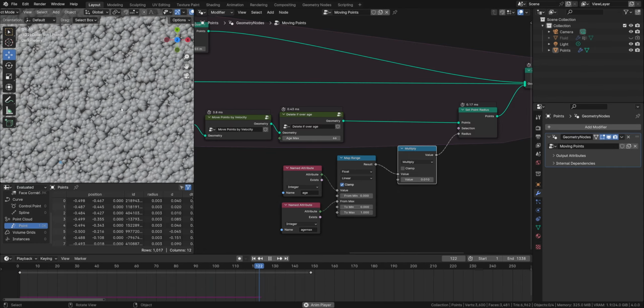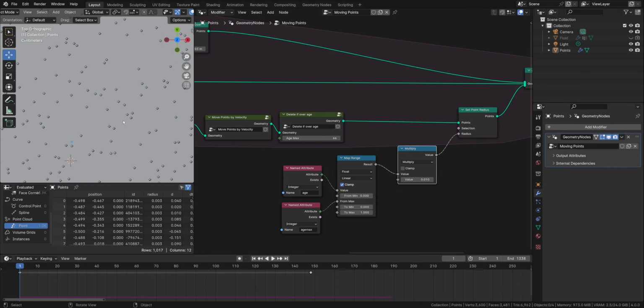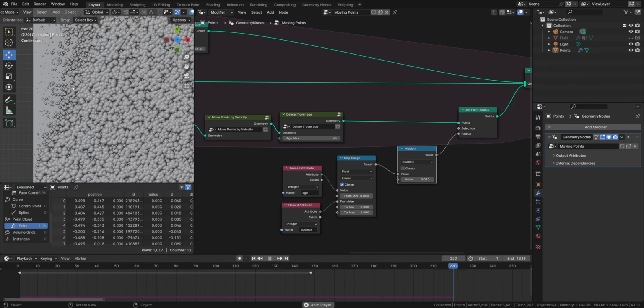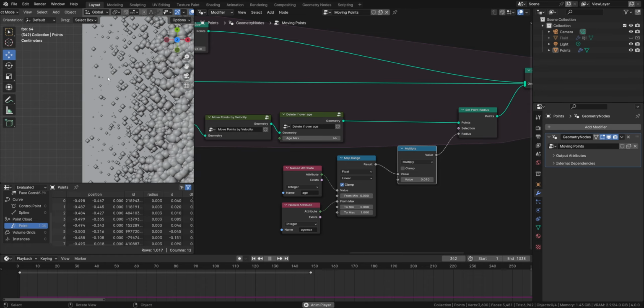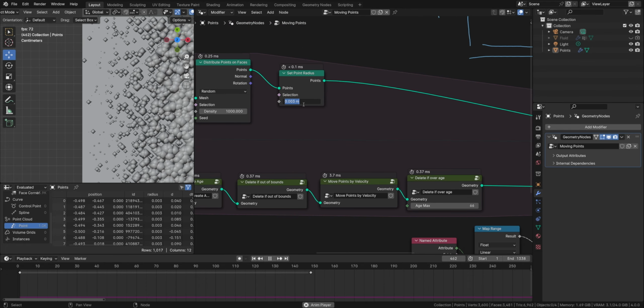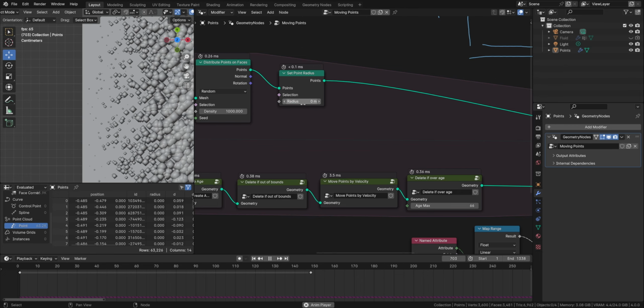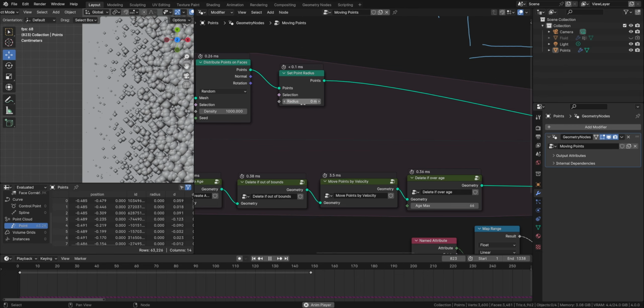And now see, when they appear, their age is getting larger, and for example here, you see they get larger. And also at the first frame, they should probably be 0 because the new points are flickering. So I'm going to put this to 0. And now see, this is what they do.